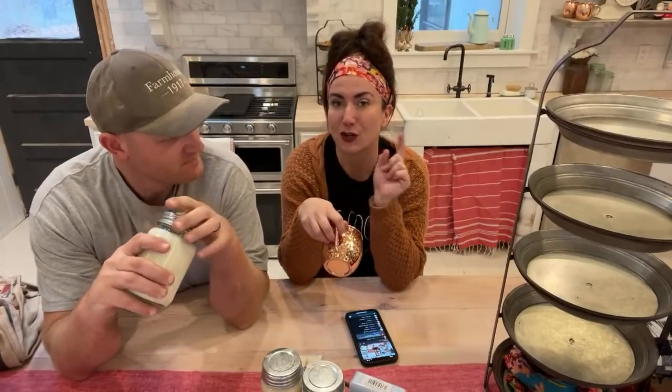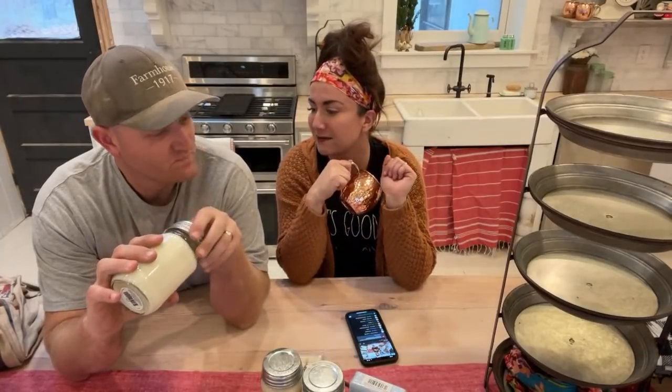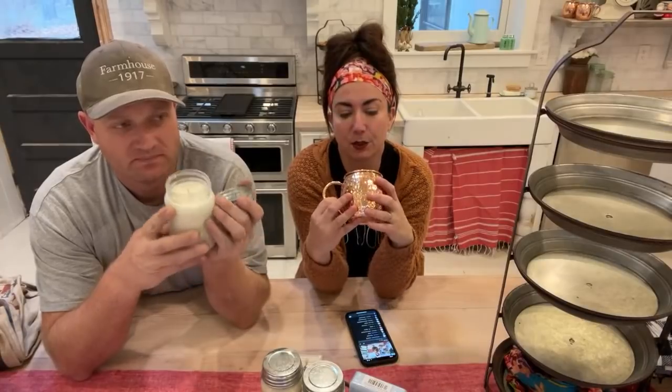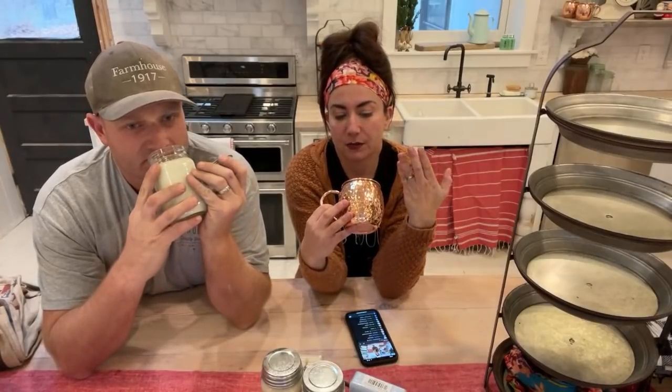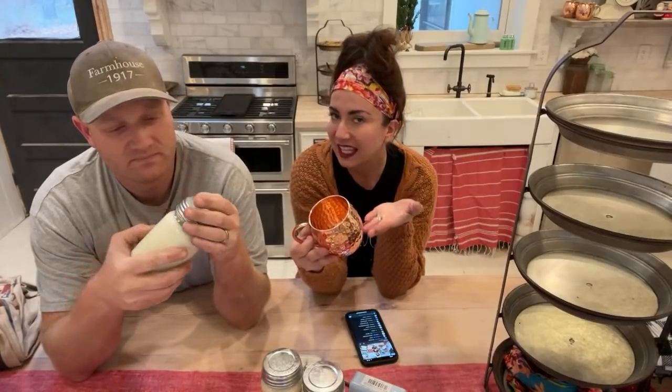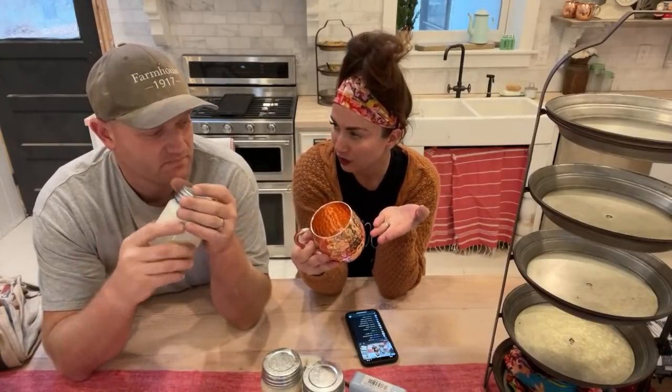These are 100% copper, just like those copper water bottles I happen to sell out of. I found a new manufacturer that's less expensive, so when we restock the copper water bottles they're going to be less. I ordered some for the farmhouse too. The nice thing is they keep your drinks really cold. A Moscow Mule — I think that's an alcoholic beverage but I don't know what's in it. Chime in if you know!